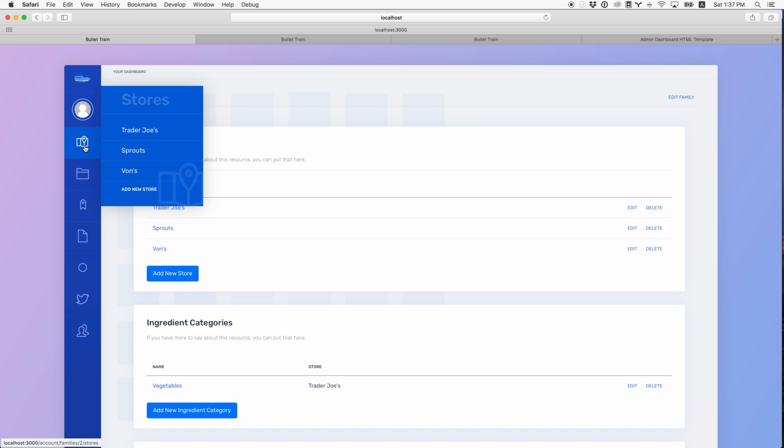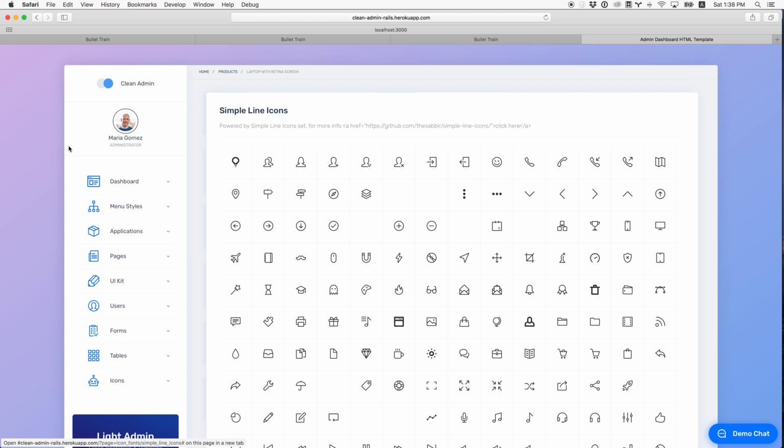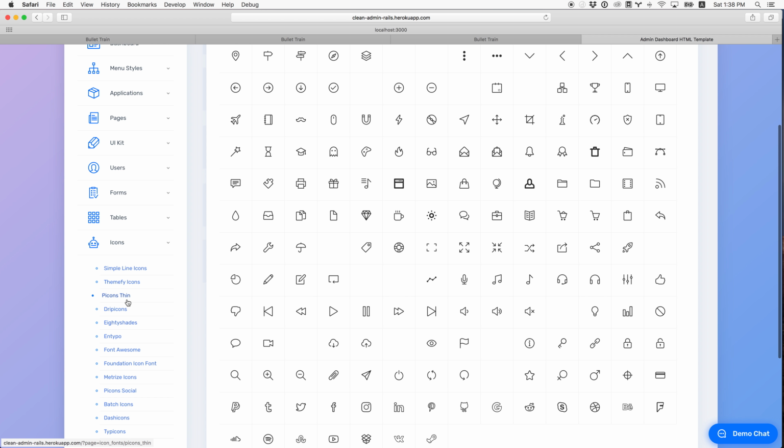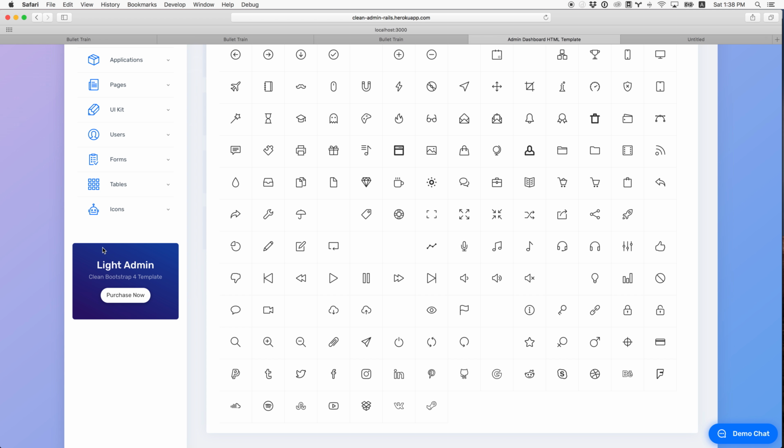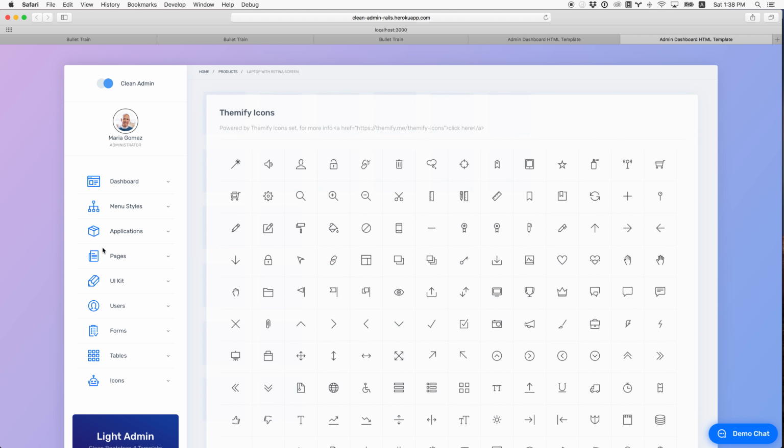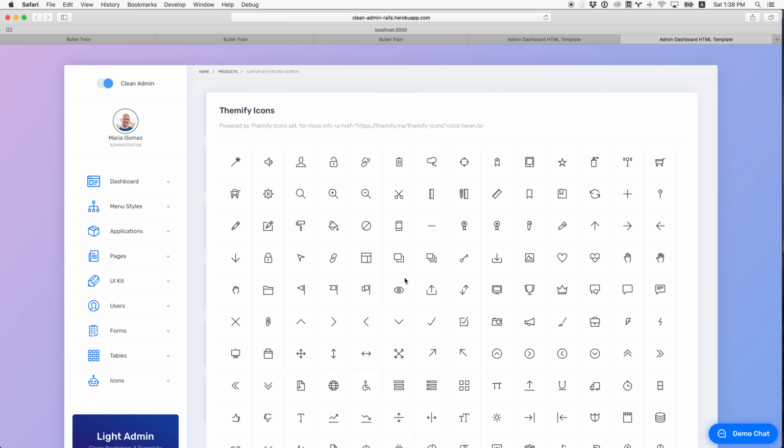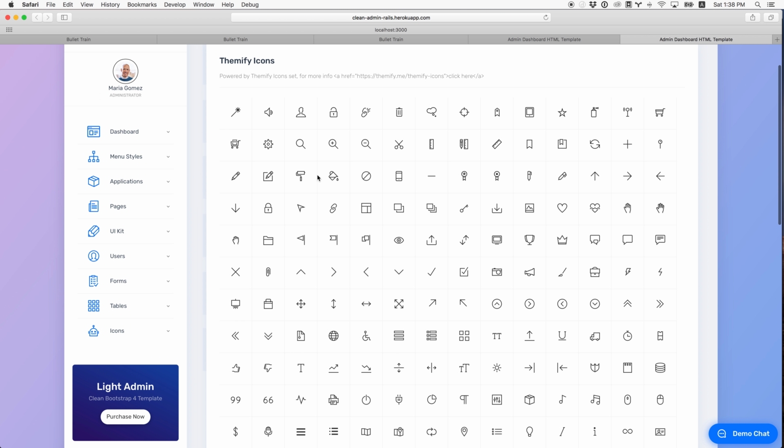And we're not going to just do the icons, but for stores, I actually like, you know what? Actually, there's probably a better one than this. So I'm going to open up a few of the different icon sets.